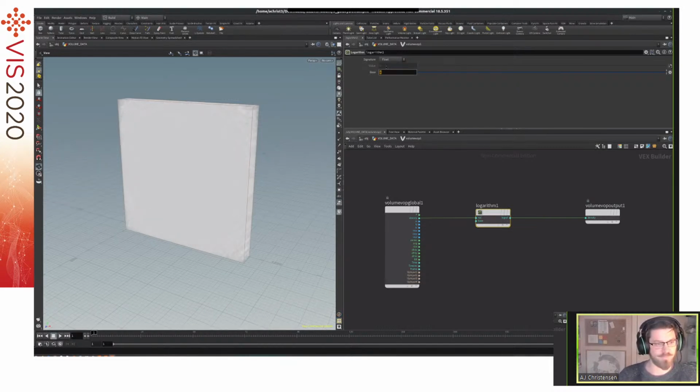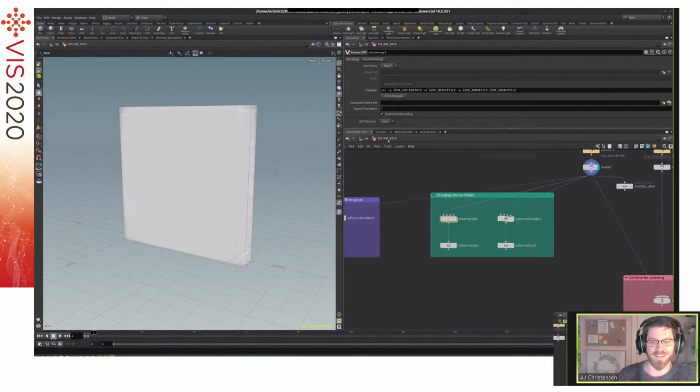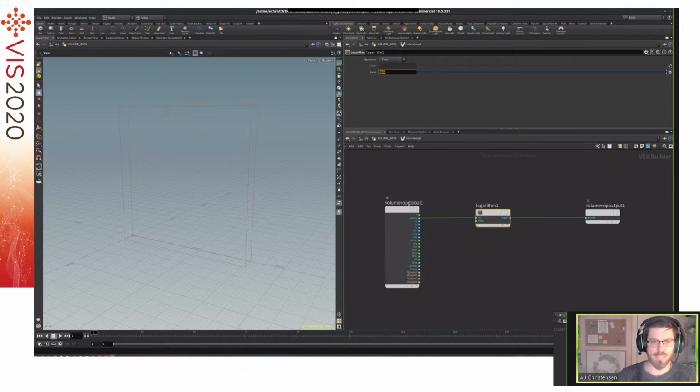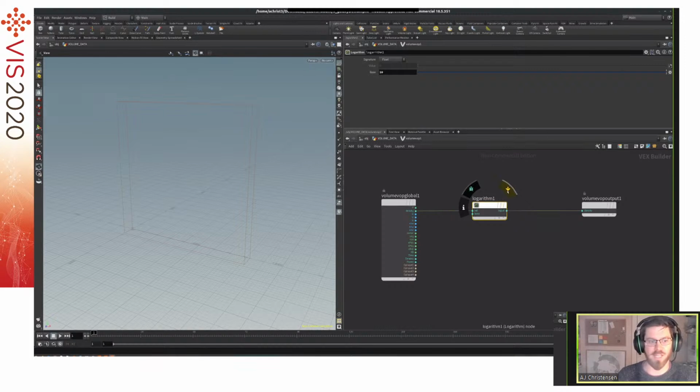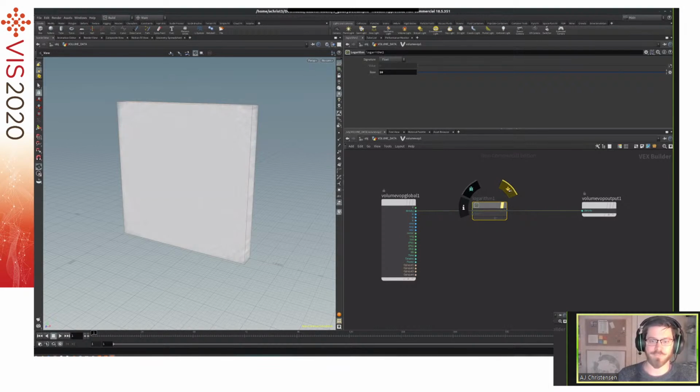But maybe not. It's not looking too different. Am I? Oh, I'm not actually looking at it. Okay, so I'm going to visualize it. There we go. And then dive back inside. There we go. So if I go back to 10. Oh, I guess it's still invisible. If I click this bypass flag, this is a good use case for the bypass flag. You can see what it looks like without the logarithm and then with the logarithm.